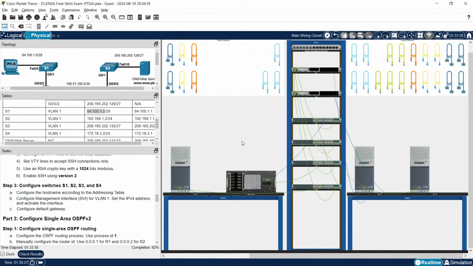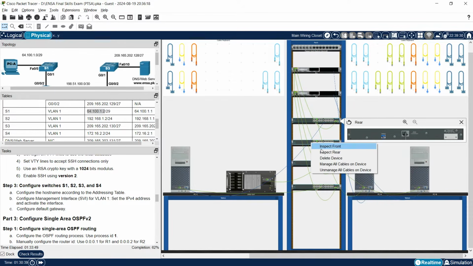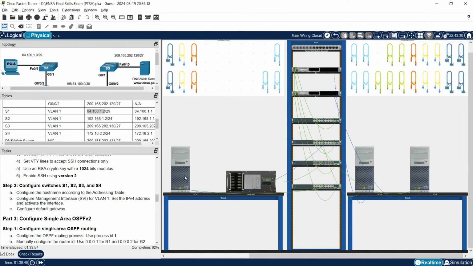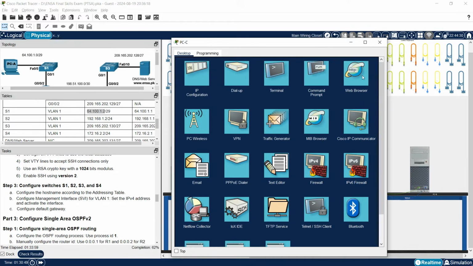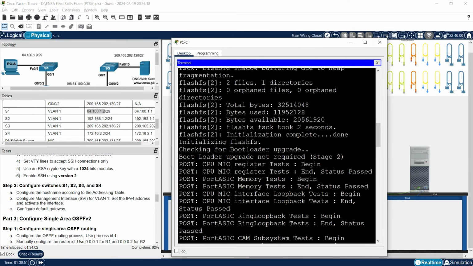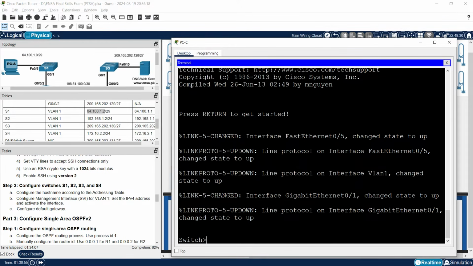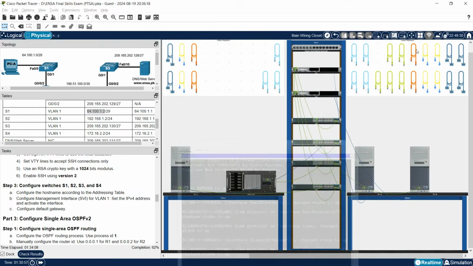Next, we will configure S2. We can reconnect this same console cable, which is connected to PC-C. So here we need to give inspect rear, and on S2 also we will give inspect rear. So we can drag this console cable to S2. Okay, now we are in S2. Right, again we will go to PC-C, we will close this, go to terminal again, click OK. Before that, let me verify I set the host name for S1.